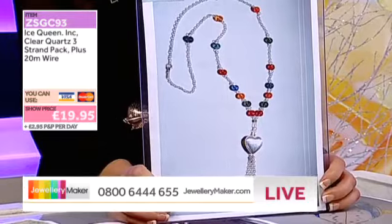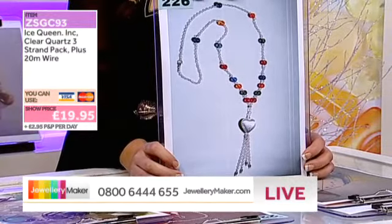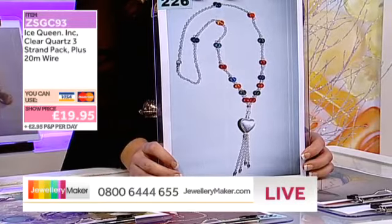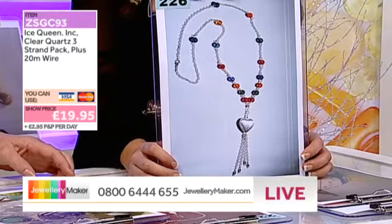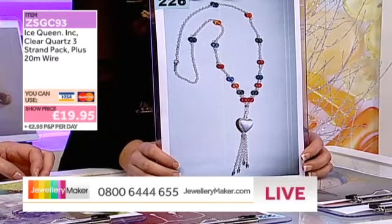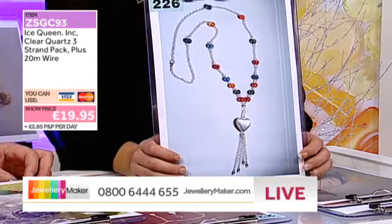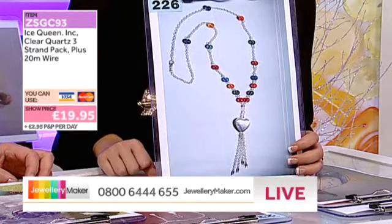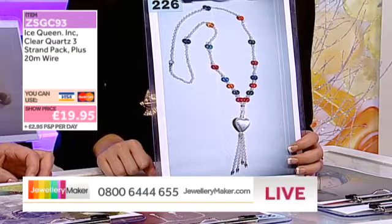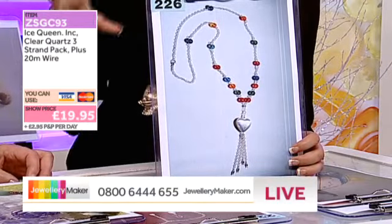Take a look at this for me. This has been sent in for us from Anna. Dear JM, here is my entry to the Wall of Fame. JewelleryMaker colour quartz chain and silver plated heart. And this is from Anna in Studley. Thank you so much for this, Anna. This is the type of thing that I would wear. Yeah, you could easily wear that, couldn't you? Anywhere. Because you've got the pops of colour, it's so in fashion right now.